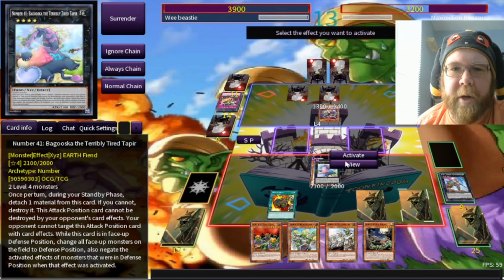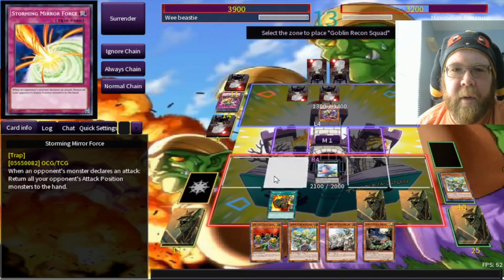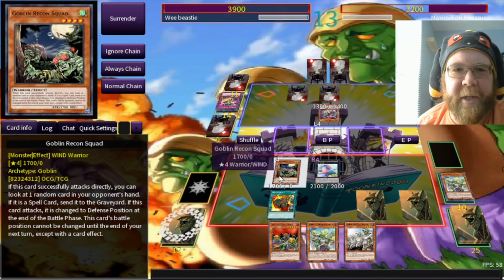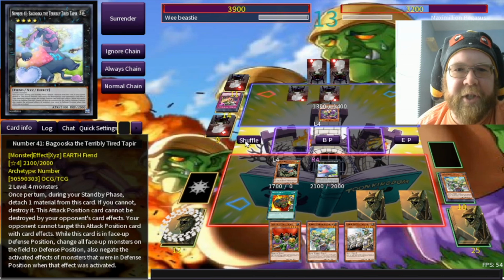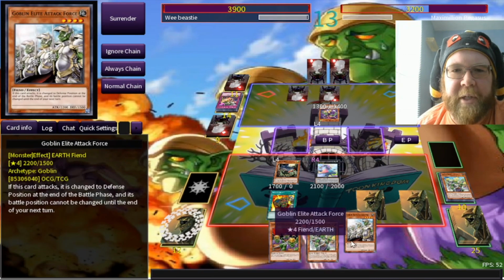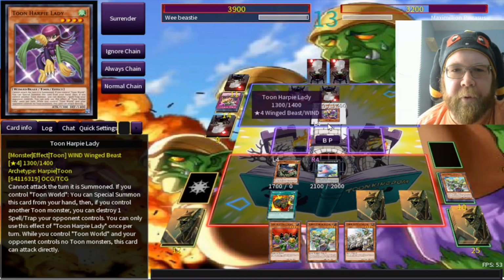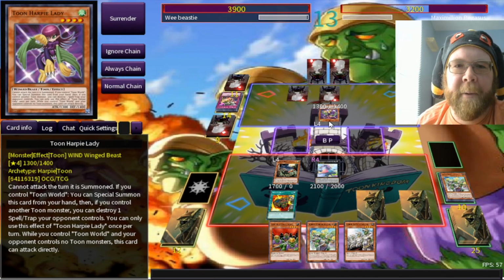Ooh, Recon Squad. That's even better than what I was hoping for. Let's summon out Recon Squad. He does damage. I can look at a random card in my opponent's hand, and if it's a spell, I can ditch it to the grave, which I presume he's just got monsters, but looking at my opponent's hand for free sounds pretty nice. So let's attack into the Harpy Lady.